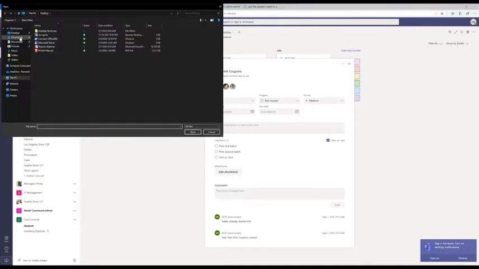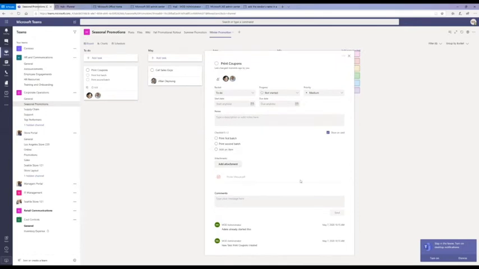I can go to my desktop, pull out the manual for the printing. Maybe that's relevant, and upload it right into the task, which makes things easy to find for people later on. And when we get to the HR onboarding for a new employee, this is really awesome because you might have an HR document that you need them to read or a link that you need them to go to for training. So I won't go too far down that route till we get to that scenario, but I just kind of wanted to show that.